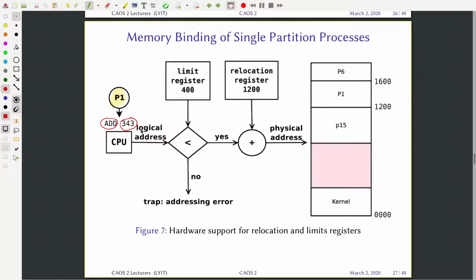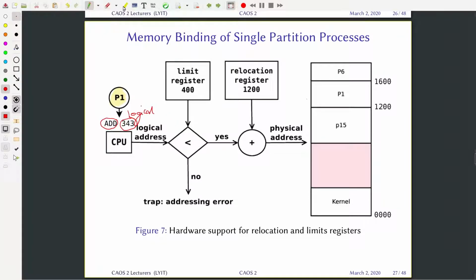to whatever value is in the accumulator. But actually what is being said here is to add the contents of the memory address 343 to the value that's in the accumulator. Okay, so anyway, the important point here is that this is a logical address. Okay, and we're not surprised to see that, because that's exactly the model that we had previously. Now for the moment I'm going to ignore the limit register, and instead I'm just going to concentrate on the part of the MMU that's already familiar to us.